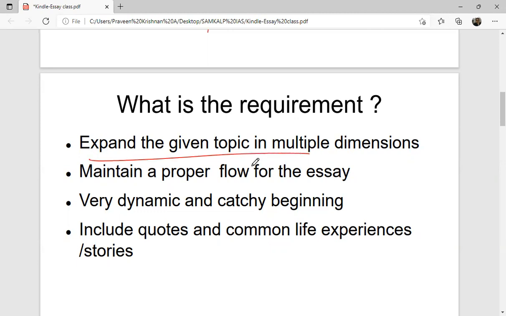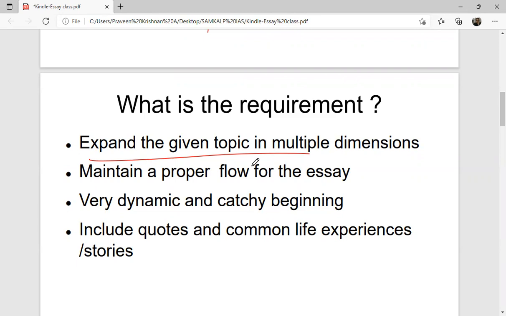There will not be any question in the essay. Usually what they do is they give a statement in the essay paper. And for the last 3 or 4 years, we see they give philosophical topics or philosophical statements. Now you have to expand that philosophical statement in multiple directions with an analytical bent of mind and write 6 full pages of stuff. This is the challenge. Now we need to have that much content.